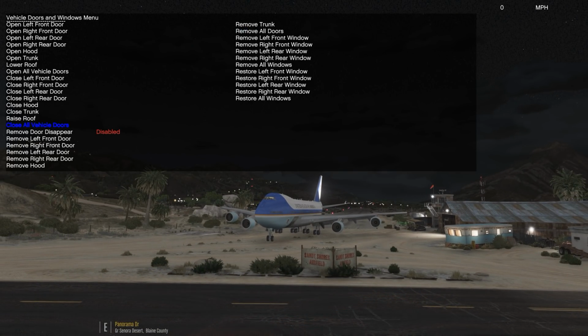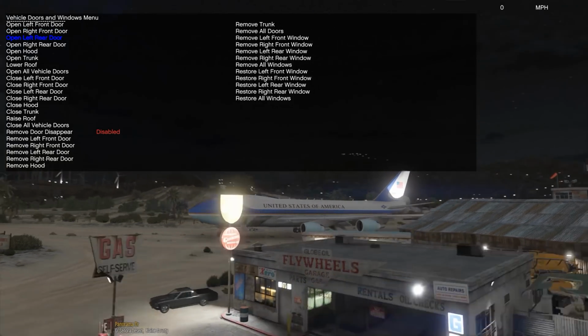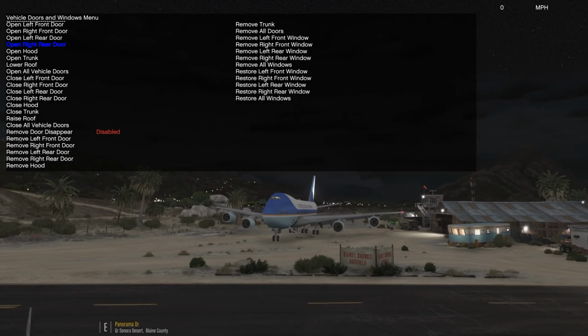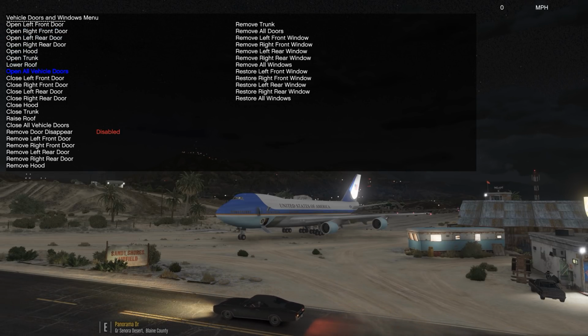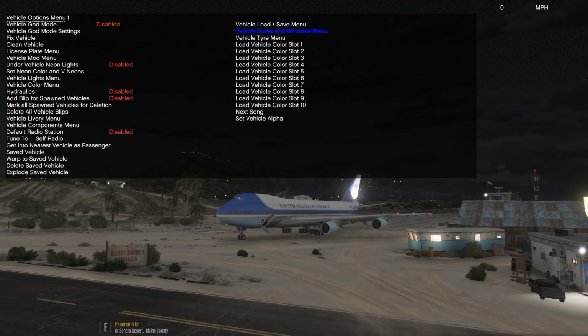Go to the doors, and we just want to open the, not the left front, the right front door, and the left rear door, I believe it's what's called. Yeah, the engines keep cutting in and out. Right rear door. It's probably the hood or the trunk. I'm not really sure which one it is. Let's just do open all vehicle doors. There we go. No, I think it was that last one we did. It was that left front door. Let's shut the engine off.